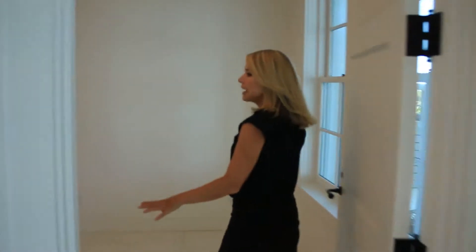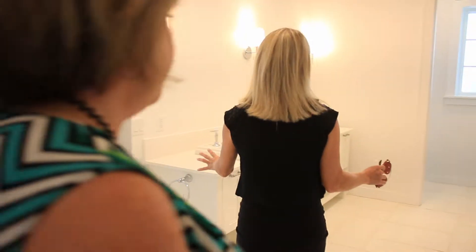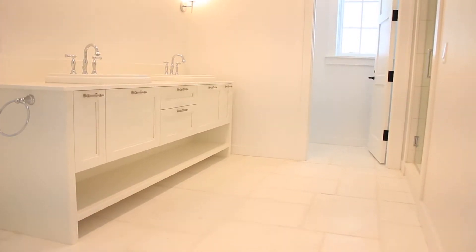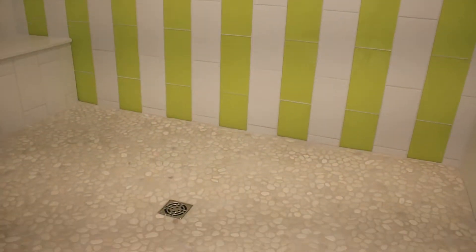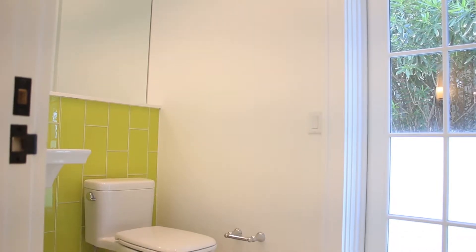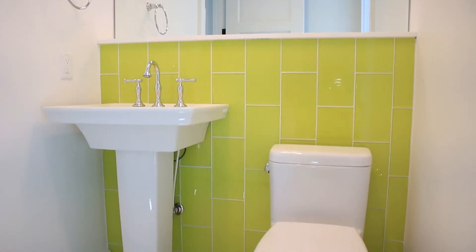Come this way. This is our downstairs bedroom, which is outfitted for eight custom bunks. Then this bathroom is for the eight bunks — you could probably fit eight kids in here. That's a huge shower, just lots of room. Again, the downstairs is all about kids and lots of activity. And right here is the outside bathroom for the pool, so you can come right down the walkway. There's an outdoor shower — the kids can come in here, use the restroom, and go back out without bringing tons of sand in.